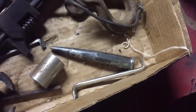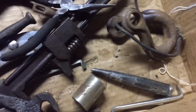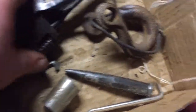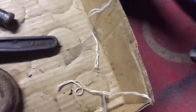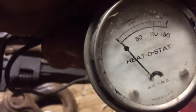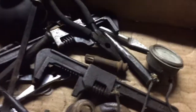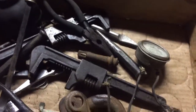Got drill bits. Files ain't cheap, and these are decent files. These things have got a lot of life left in them. Set of needle nose. Center punch. Then we got a little gauge. Like I say, you'd be hard pressed to find this stuff new for this cheap. It just ain't gonna happen.